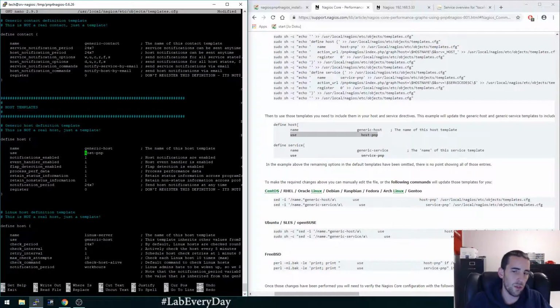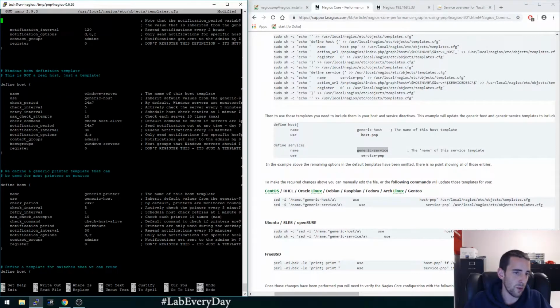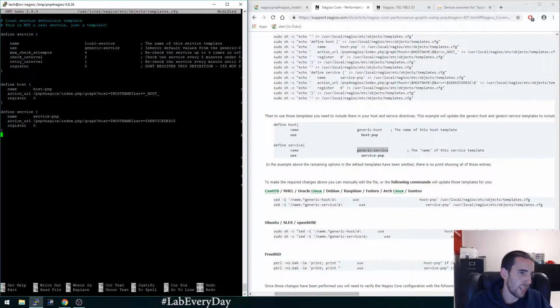So that's what it's actually doing, is saying everything that is using generic host also uses the definition that we just made, and the only thing that it's doing is adding a link to the actual file, to the actual website.